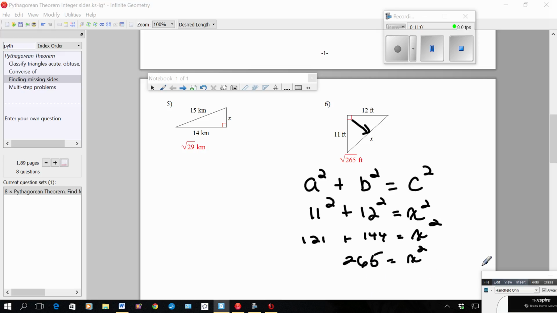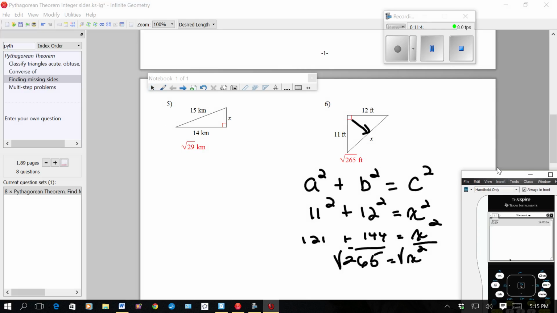There's nothing wrong with putting this in your calculator. But before we do that, remember we have to get rid of this square, so I take the square root, and I take the square root of this side. So now you can see where they came up with the square root of 265, and that this is in simplest radical form. We'll talk about simplest radical form in some other lesson. For right now, we just want to use the Pythagorean theorem, and we want to round this to the nearest tenth. To do that, I use my calculator.